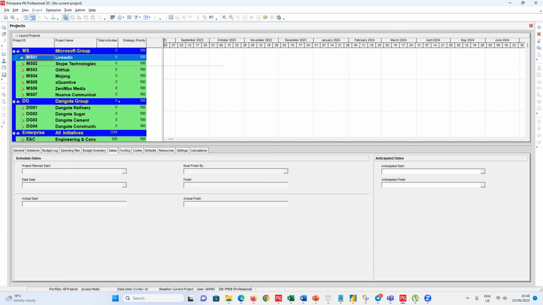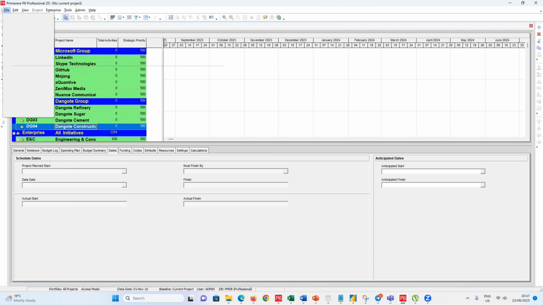So what we will do is create a project, as that structure says, under Dangote construction. And how do we do this? We would click on Dangote construction. There are different ways of doing this. You could go to File and click New.